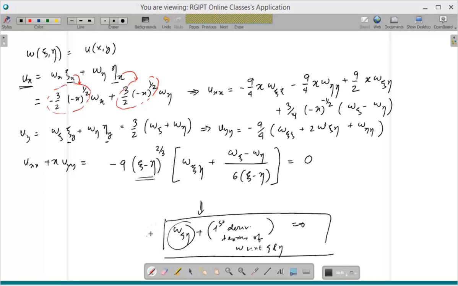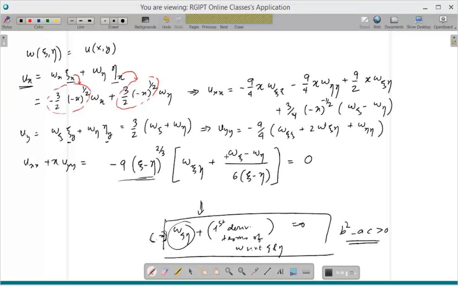Although the coefficient of w_zeta eta would be negative, whatever the coefficient is, meaning whatever the sign of b is, this 2b can be plus or minus 1, it does not matter. When you take the square of that, b square minus ac will always be positive because ac is anyway 0, and b is a positive or negative number, so b square will always be positive. So whatever the sign of b square minus ac was, that sign is conserved when I made this change.